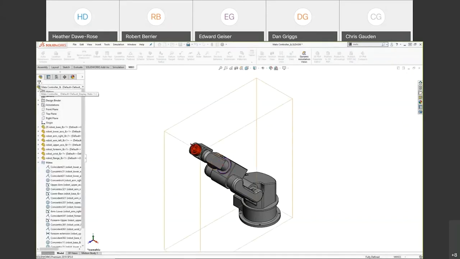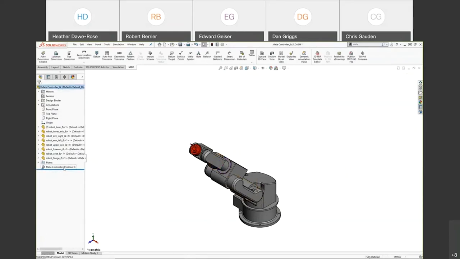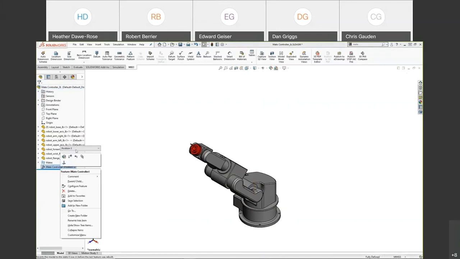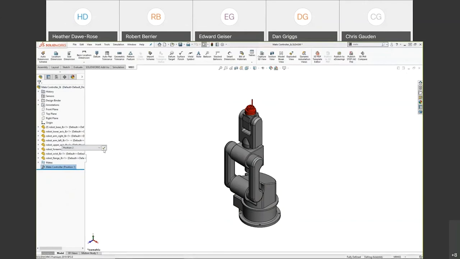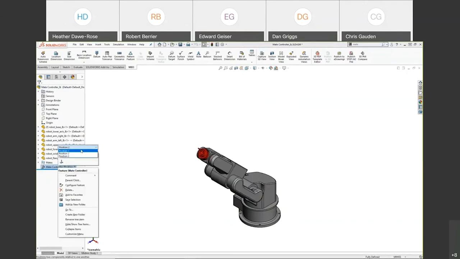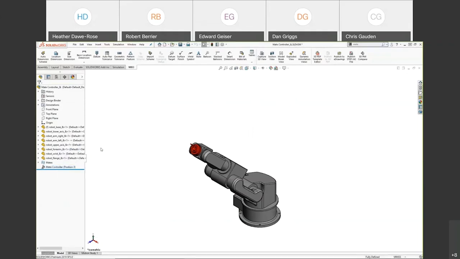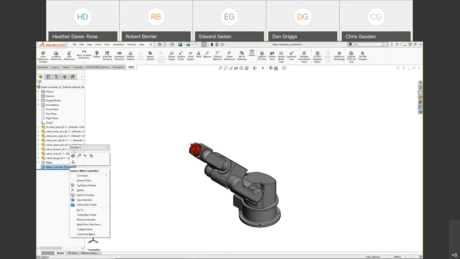If I hit green check on my Mate Controller, it's now saved into here. And what I can actually do, rather than having to have configurations that are only different because there are differences in the mates, and I know a lot of people who think this is how they have to show the different positions if the mates are slightly different. But if you only are making configurations because something about the mate is changed, Mate Controllers are really good for this, because without even having to go into it, you can flip between these Mate Controller positions, just like you would with configurations, without having to create multiple configurations of the parts, just because the mate angles are a little bit different.